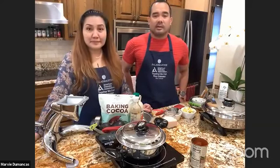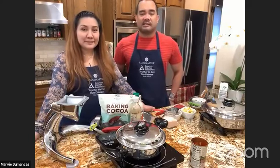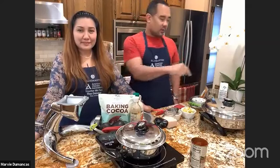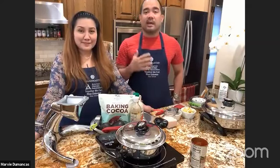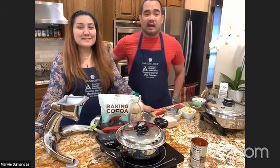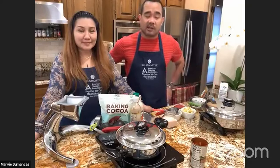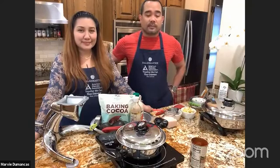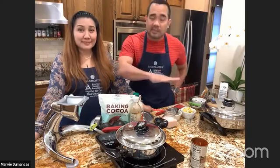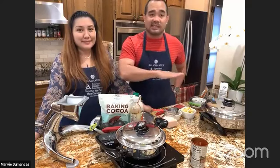Now, the only rule for paella is that you don't mix the rice as soon as you have leveled it out. So when this comes to a boil, I'm gonna add in only 1 cup of rice. The reason why there's a lot of liquid is because we're adding a lot of seafood as well. So anyway, the 1 cup of rice, we're gonna just even that out at the base. When that's evened out, you're supposed to just leave it, okay?